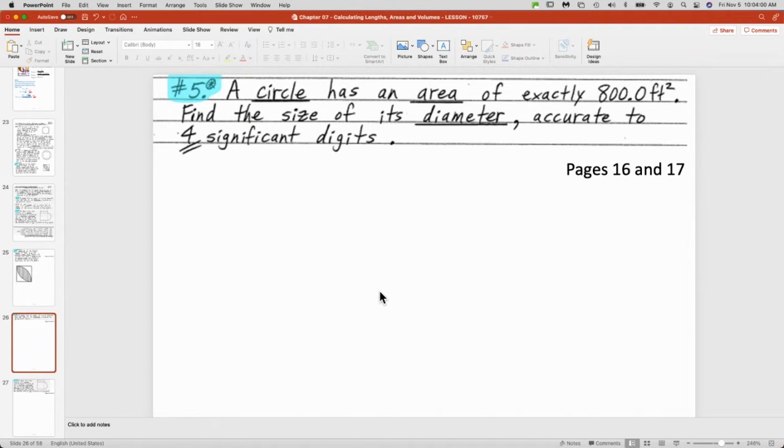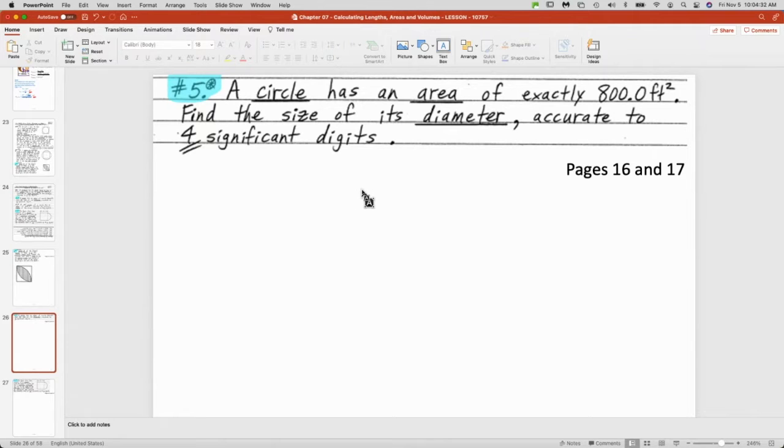So we're given a question here involving the area of a circle, and we're asked to find the diameter of the circle based on the area. This first question really is practicing some algebra and manipulation of formulas. It would be kind of a preview of what you would see in part 3 of the course, when we deal with an entire booklet involving rearranging formulas and solving equations.